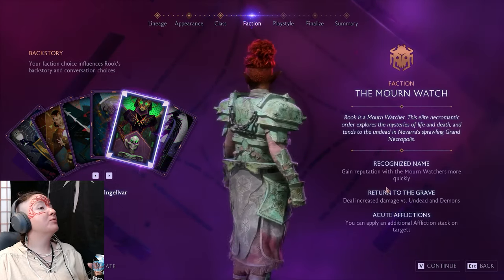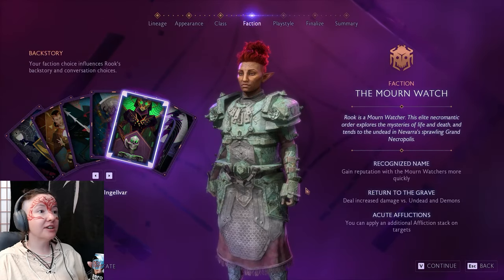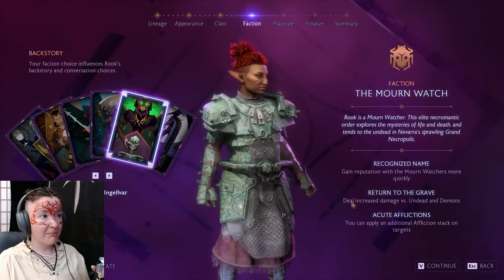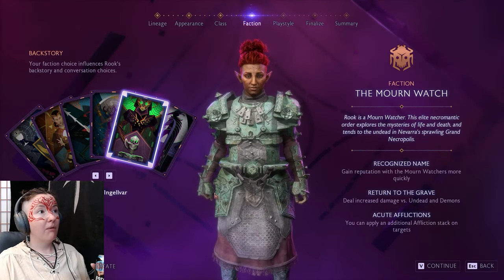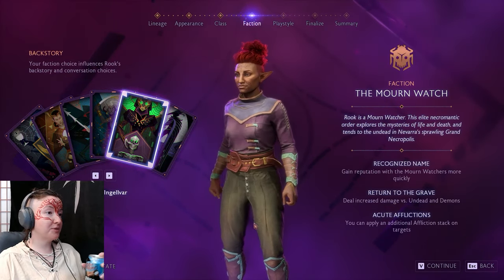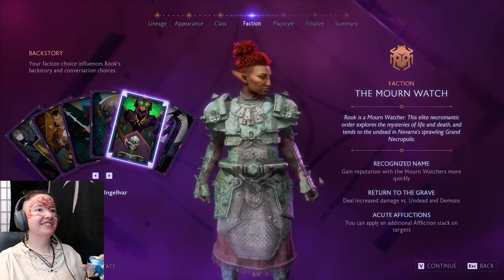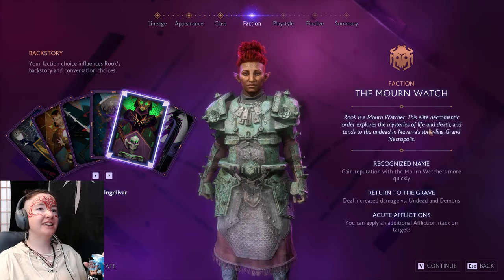The Mourn Watch, wow. The verdigris on the armor makes it look like bronze armor. I mean, it's not sexy, but it's cool. What is that? Okay, plain. Serviceable. Yeah. Okay. The elite necromantic order explores the mysteries of life and death and tends to the undead in Navarre's sprawling grand necropolis.